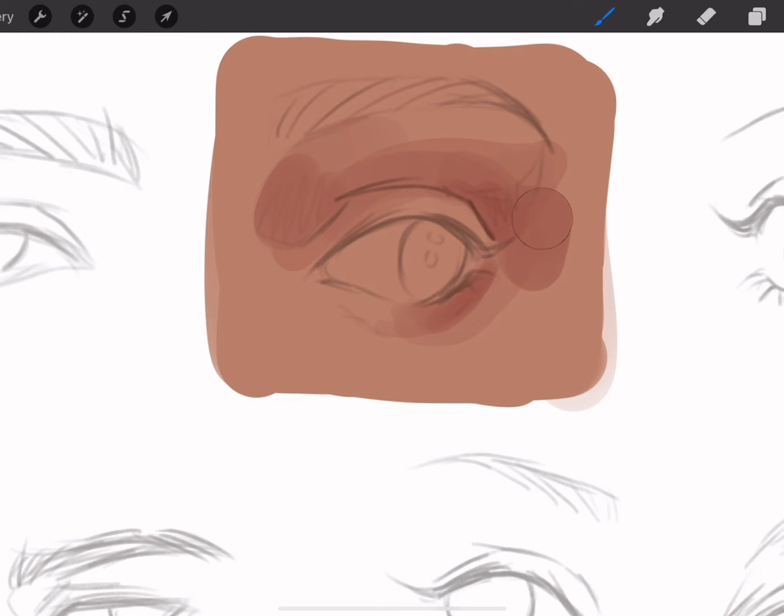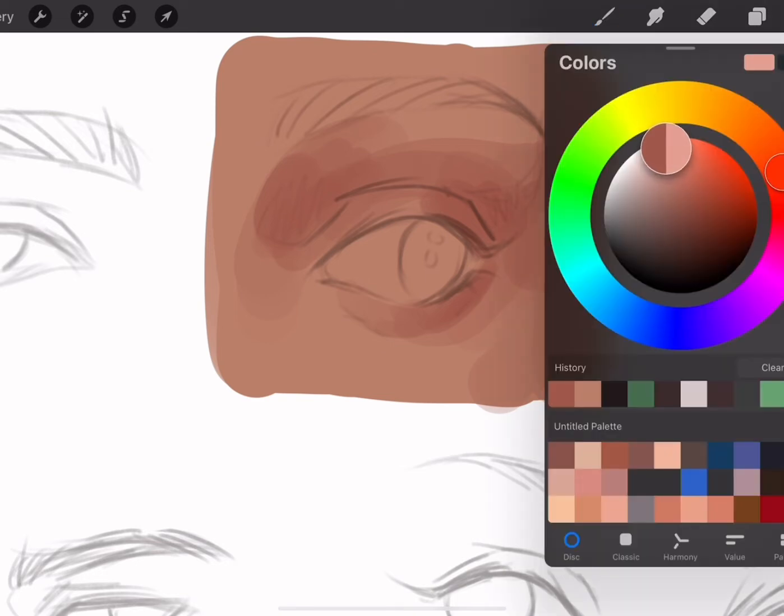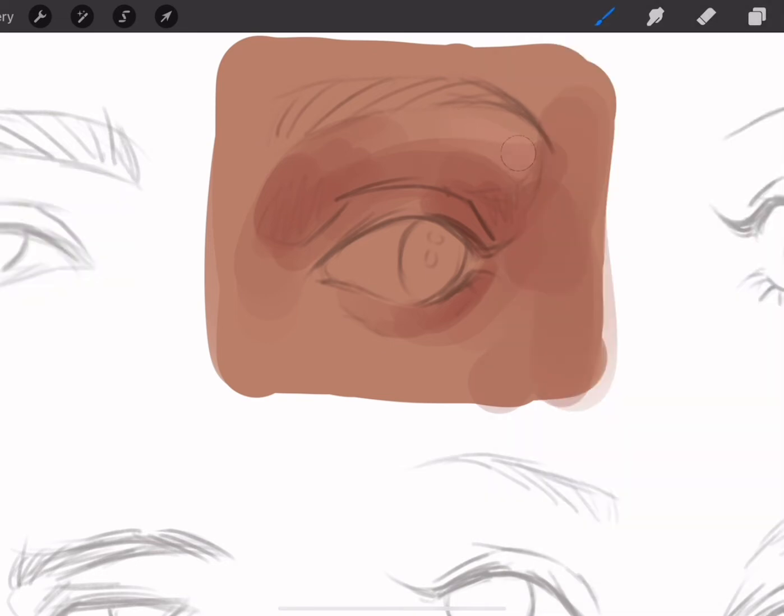So as you can see now, I'm just shading around the skin, just to give it some color and life. And then from here, I'm going to take a lighter shade and add some highlights, like at the brow bone or the inner corners of the eyes.